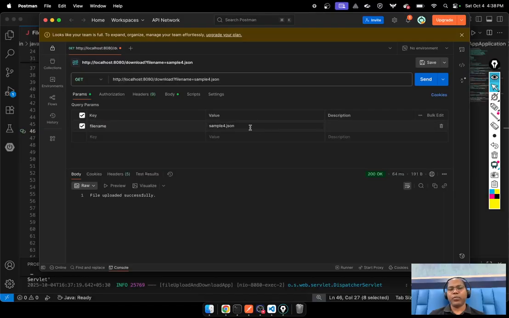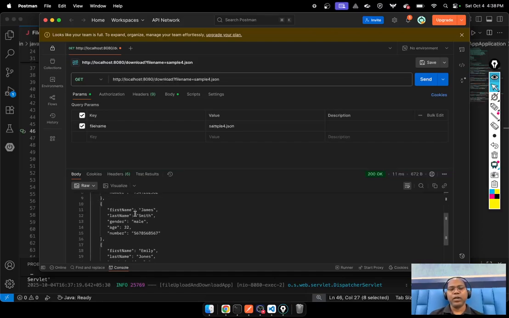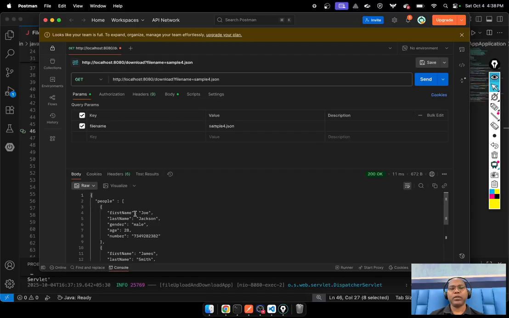If you pass a different file name that does not exist, you get a file not found exception. If it exists, because you uploaded file 4, you can send it again, and notice the particular file is downloaded.